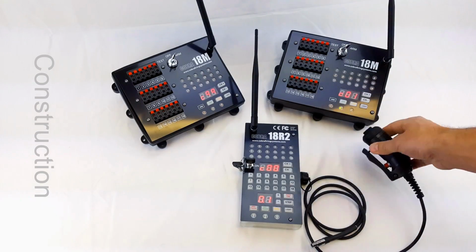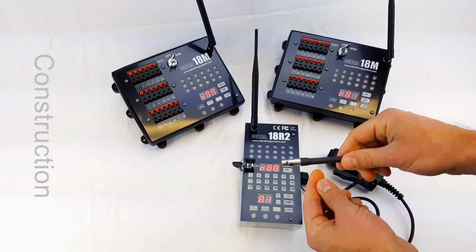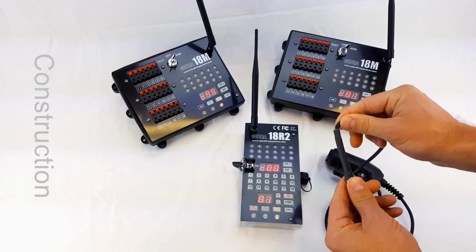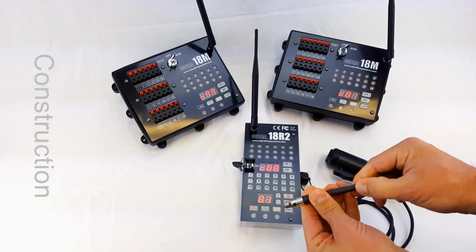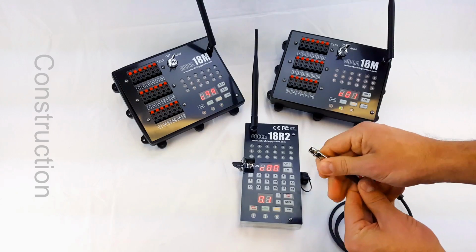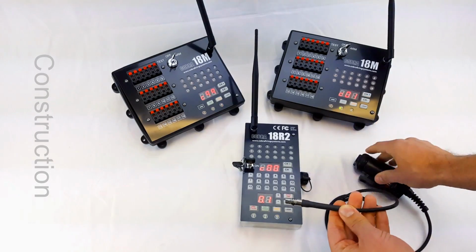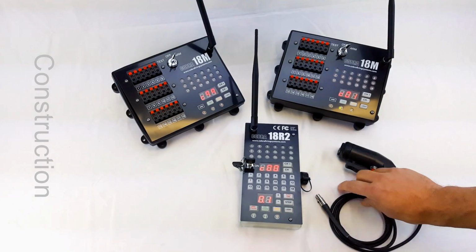And on the other end, we have a high quality industrial connector that we've further reinforced with epoxy and an additional insulation coating here that we've placed onto the unit. So we've done a number of things to really ensure that when you purchase this device, it's going to last for the life of the system and survive your traditional outdoor harsh environment conditions.